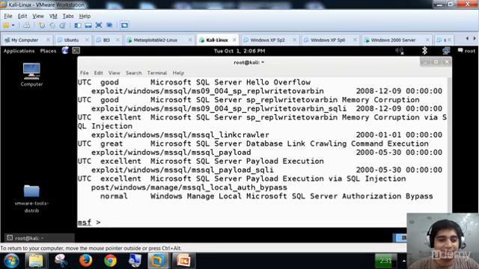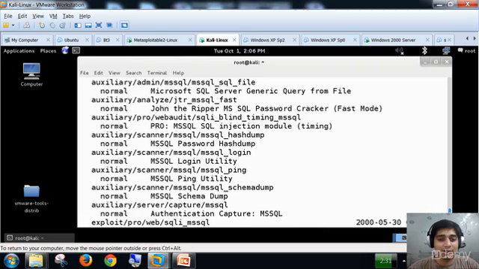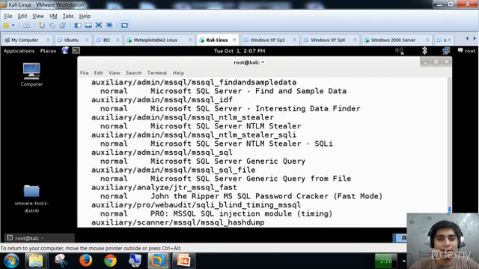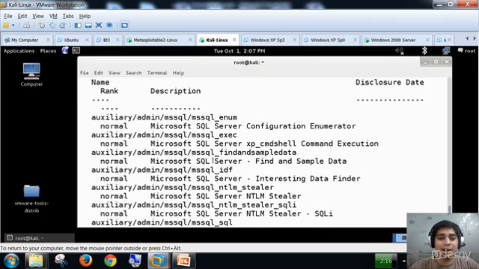I'm not interested in these exploits right now. I'm only interested in the auxiliaries. So here are some auxiliaries like mssql login, mssql hash dump, and mssql ping, and quite a few more. So let's explore more of them. Really I first have to go through and check if there is any out here which is up and running. So let us try some of them.